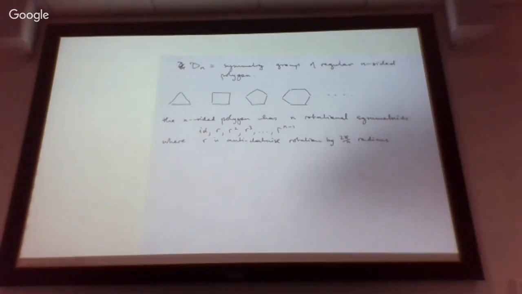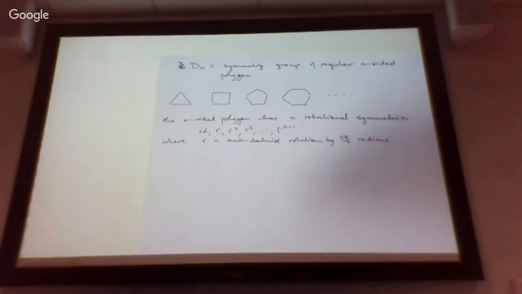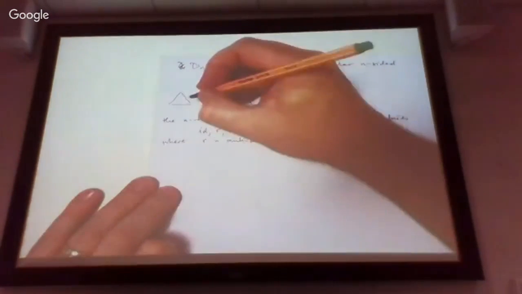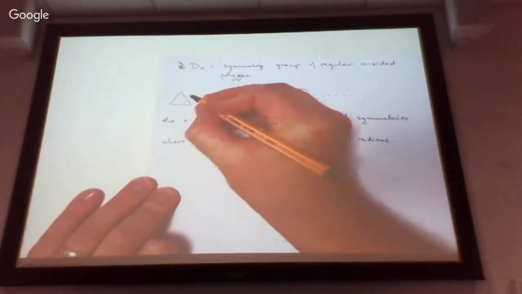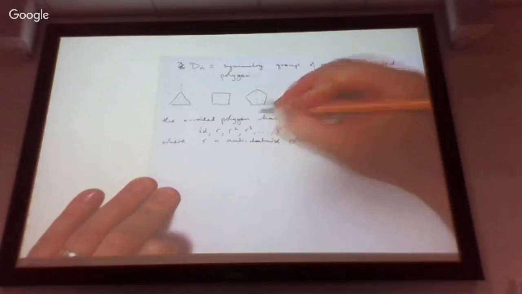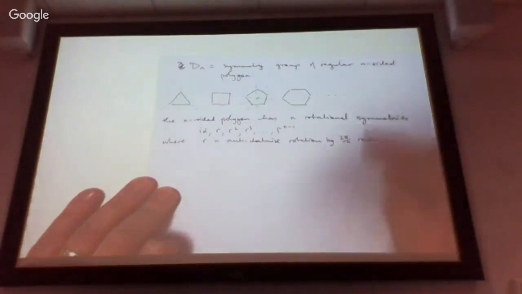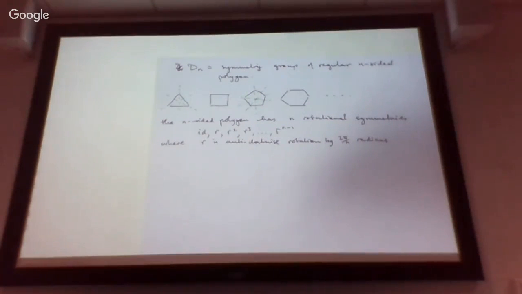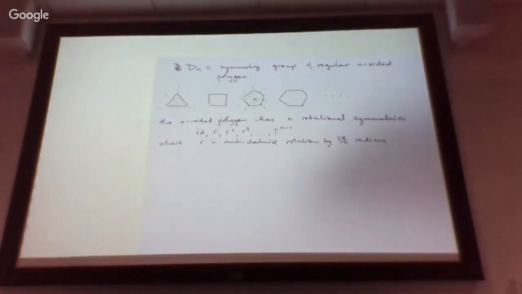So those are rotational symmetries, but those are only half the total number of symmetries. These shapes also have reflectional symmetries. And the axes of reflectional symmetry come in 2 flavors. For the odd-sided polygons, like the triangle and the pentagon, and the one after it, the heptagon, which is 7-sided, these axes of reflectional symmetry always go through one of the vertices and the midpoint of the opposite edge.